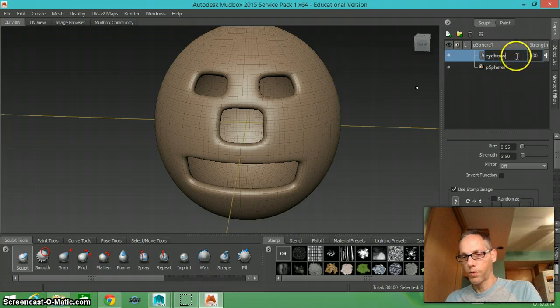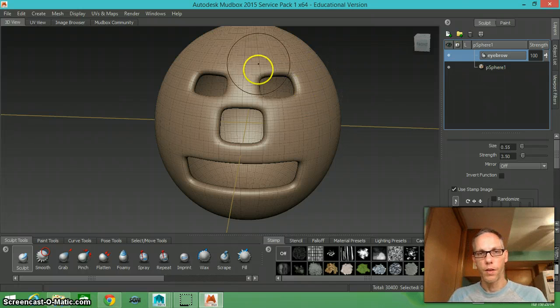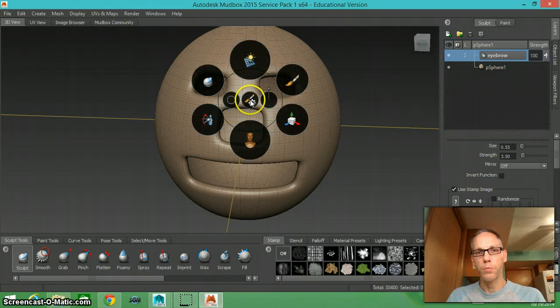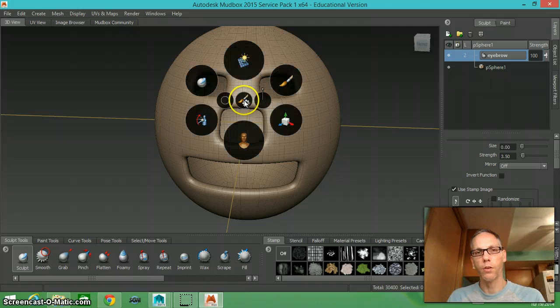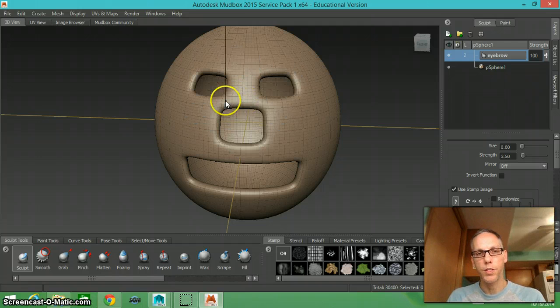Alright, just to give you an idea, if I hold down my space bar, I have some options here. I can control my left mouse. I can control the size and the strength of my brush. It's lagging on me.